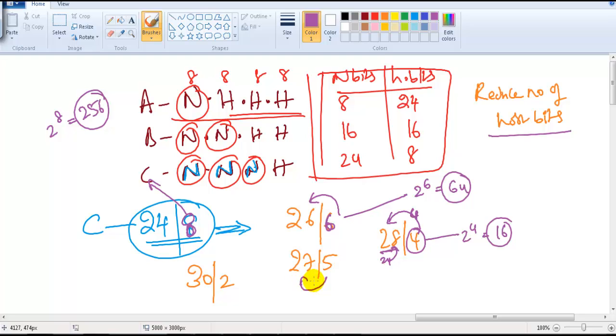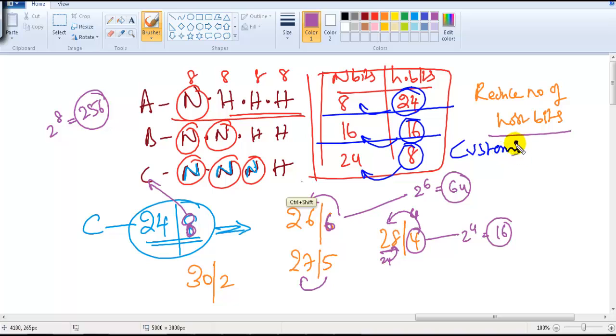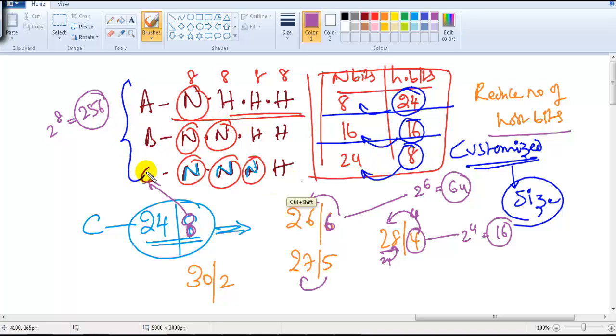So that's what exactly happens in subnetting. When I say we are doing subnetting, it means we are not doing much calculation. In fact, we are doing some calculations, but we are just changing these bits and converting them into network bits. So we are customizing things. That's what we call subnetting. We are customizing the bits based on the size we require, and this process we call subnetting. We'll get into more detailed calculations step by step as we go ahead with more and more subnetting calculations in the next videos.